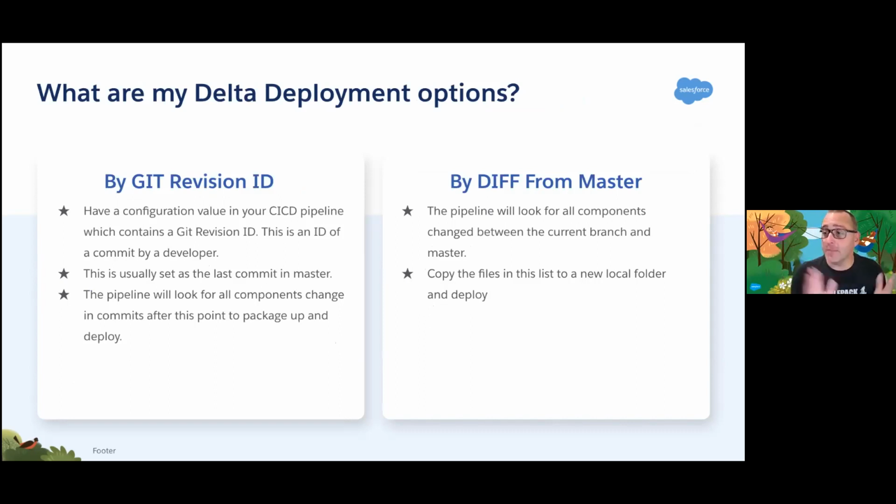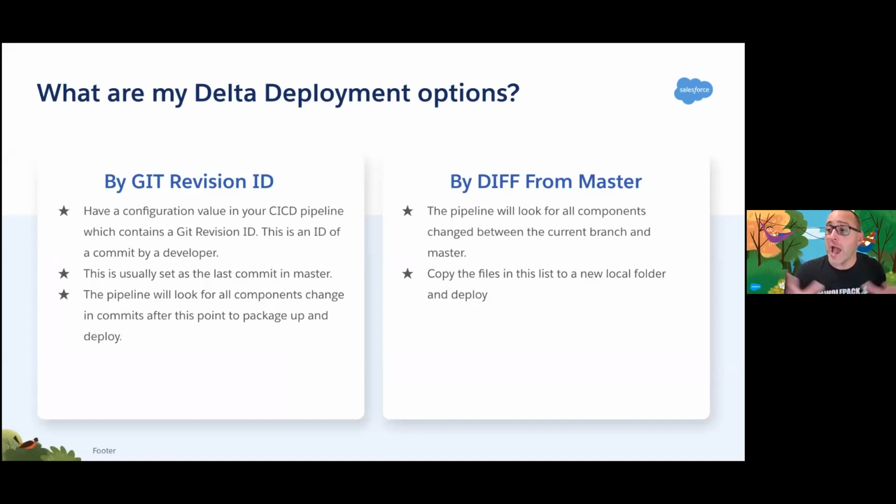And again, admins, this is going a little bit deep now, but it's still good value for you because you can actually understand what happens underneath the hood and the steps of the pipeline. So what is a Delta? Well, exactly like admins will do with change sets, it's some files. I'm going to pick a field, a permission set, a layout. But the developer is not going to choose the component.